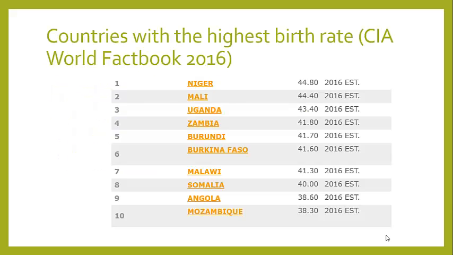So looking here, this chart is showing us the top 10 countries with the highest birth rates in 2016. And as you can see here, there's a few things that these countries all have in common. All 10 of these countries are from the continent of Africa, and all of these countries are what we would classify as being less developed countries. These would be countries with very low Human Development Index scores. And by looking at the side here, we can see what we would consider a high birth rate. All of these countries here have birth rates in the 40s, high 30s.